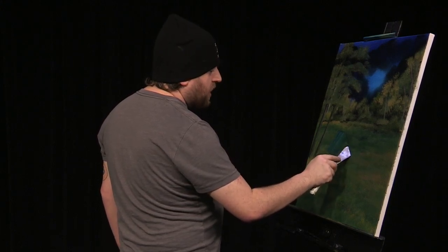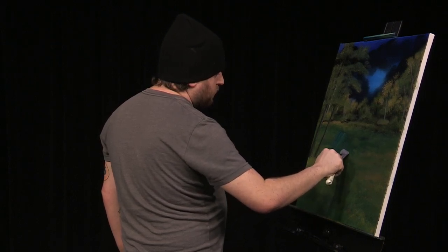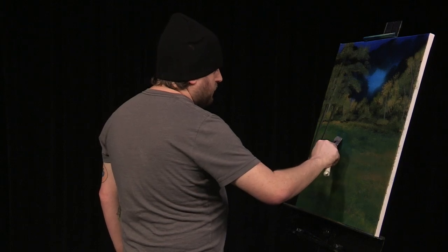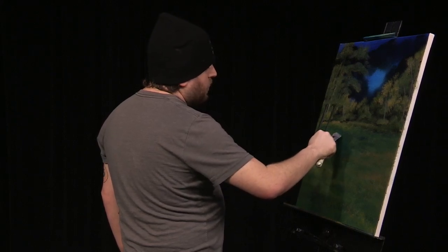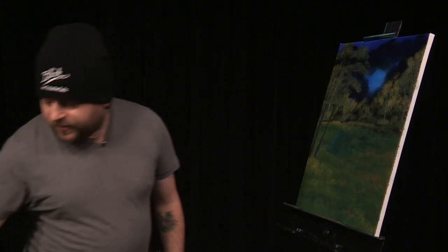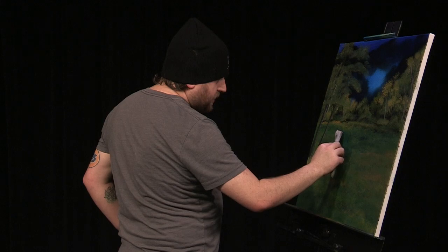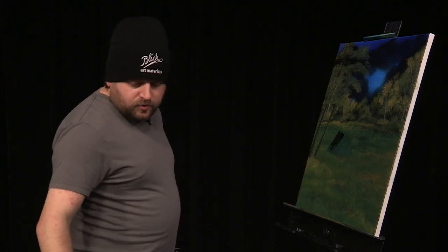Right now we're just scraping some paint off the basic outline, the shape of the house. And I'm gonna scrape all that off. You know, triangle houses always look really neat, but I don't think I'd want to live in the upstairs room. All right, now we're going to get some of that brown that we had, and we're just going to paint this in. Just follow our outline. Just really thick brown paint.